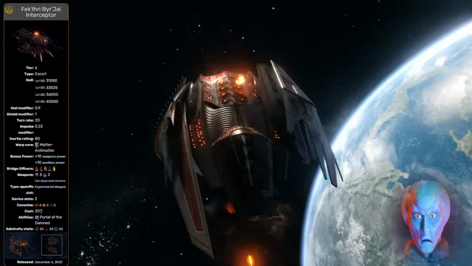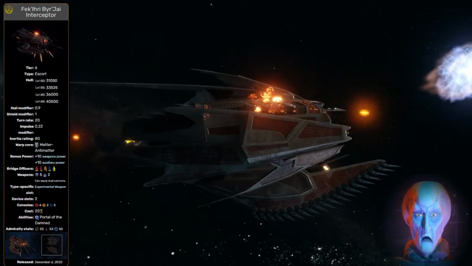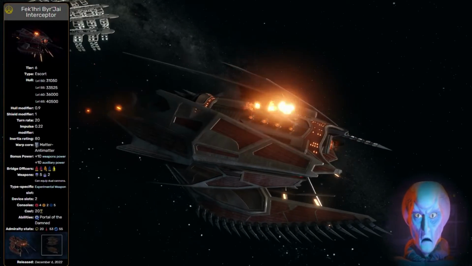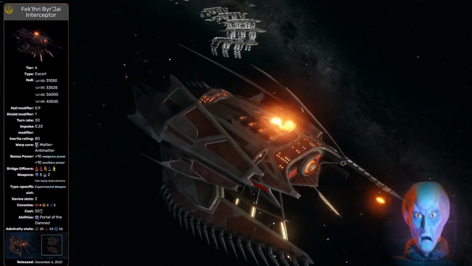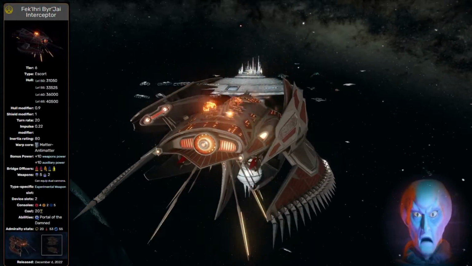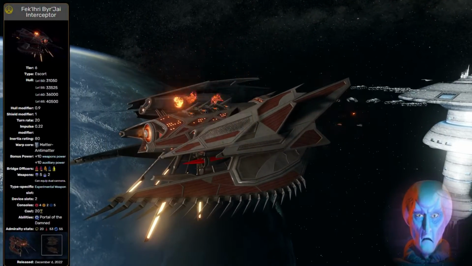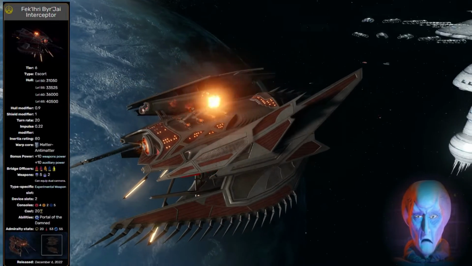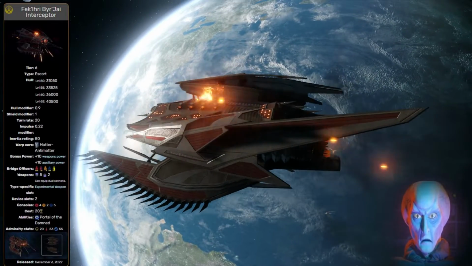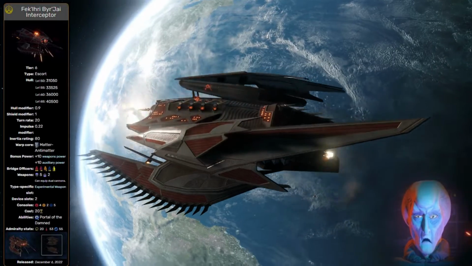At level 65 you'll have a hull of 40,500 with a hull modifier of 0.9, which is rather disappointing, but she is an interceptor after all. She has a shield modifier of 1 and her turn rate is 20. She has an impulse of 0.22 and her inertia rating is 80. Her bonus power is plus 10 to weapons and auxiliary power, and her bridge officer seating is as follows.